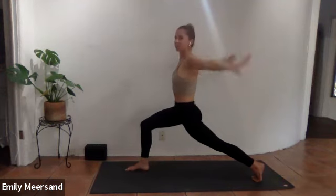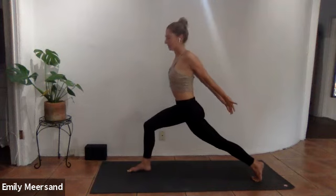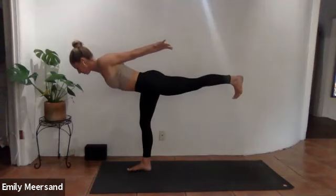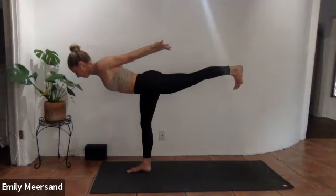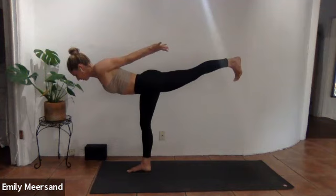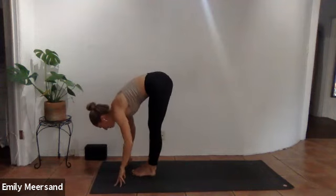Exhale, interlace your thumbs only behind your low back. Hunch the fingertips down. Pull the thumbs apart to open the chest. Big inhale. Exhale, hinge forward, straight into a bound warrior three. Imagine you could pull your thumbs apart. This will activate your upper back. Last inhale here. Exhale, step forward and fold. Nice work. Half lift, inhale.